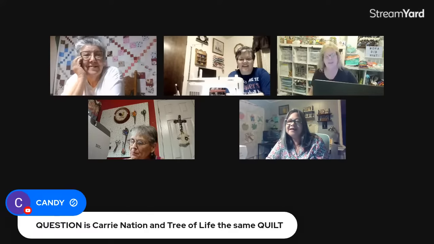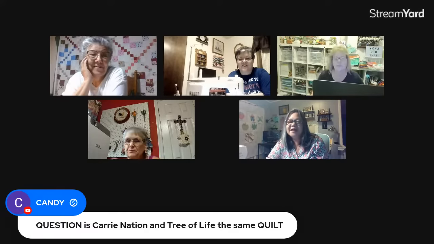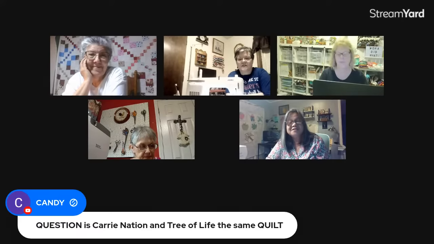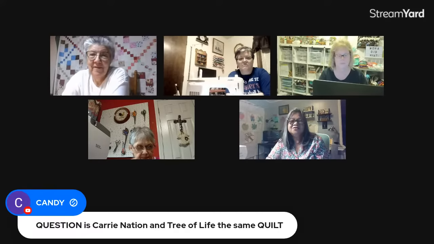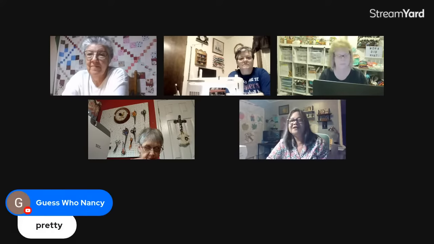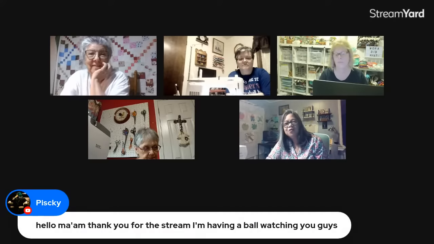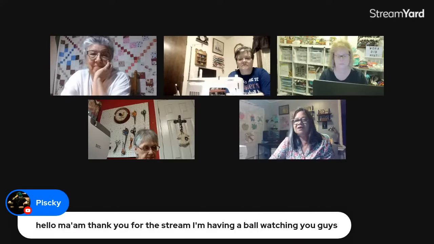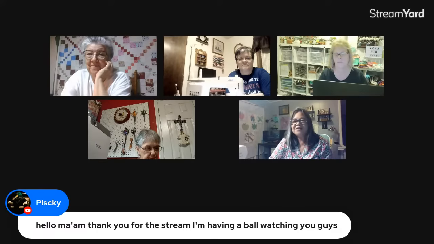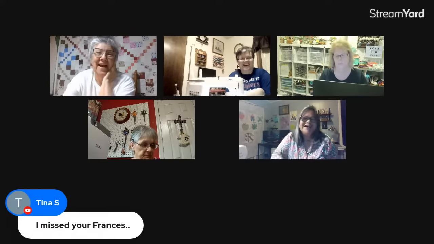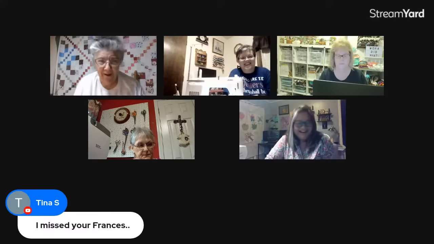Candy, Kerrie Nation is the basic block, and the Tree of Life is the advanced block. You can mix and match any way you want. If you want to mix a couple basic blocks and put advanced blocks in it, this is your quilt. It's whatever you want, the colors you want. We may pull out a block that you will not like, Miss Rita, because they were hard.